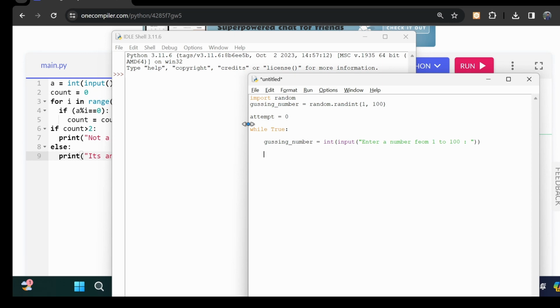After entering, we will increase the attempts. So here we will check the conditions. If guessing, so we have already taken a guess, or else we need the hidden number.